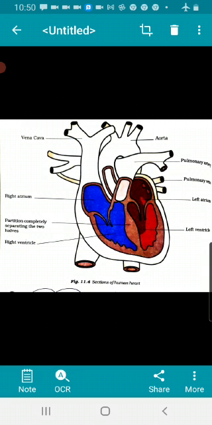What will happen if the blood rich in oxygen and the blood rich in carbon dioxide mix with each other? To avoid this from happening, the heart has 4 chambers. The upper 2 chambers are called auricles, otherwise atria. The lower 2 chambers are called ventricles. The partition between the chambers helps to avoid mixing up of the blood rich in oxygen.